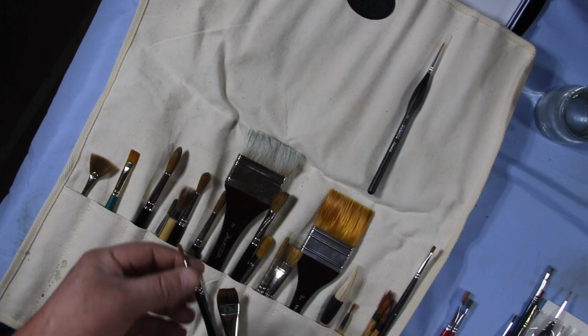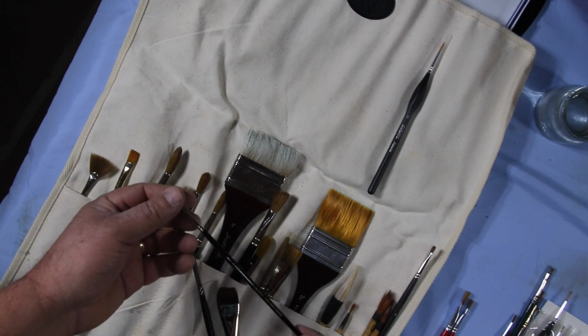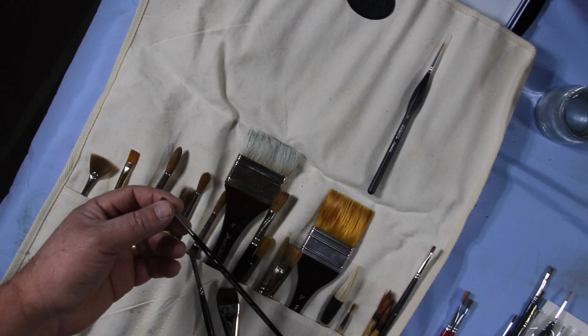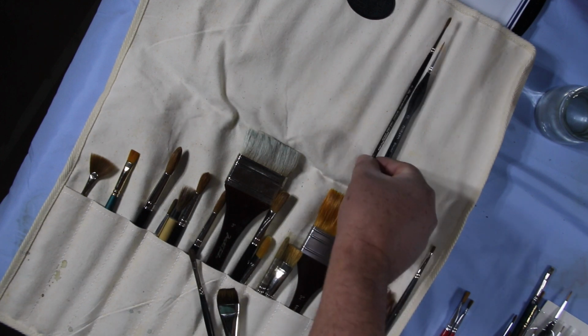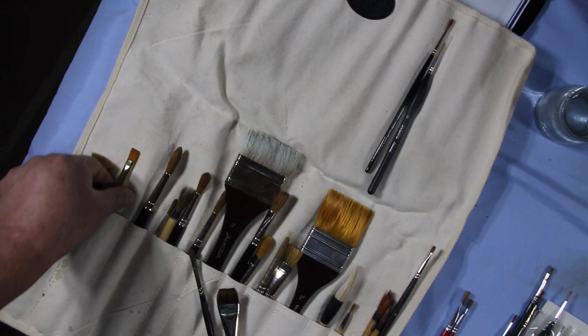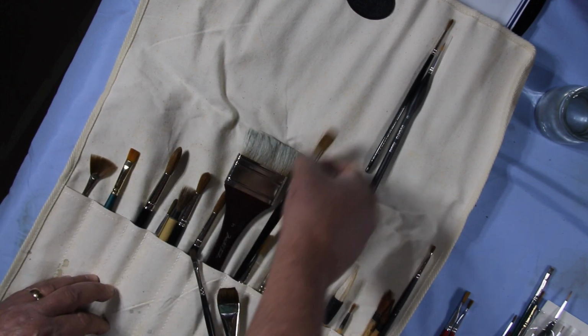Number 2, I would say this is one of my go-to brushes. You can get some bigger stuff, but you can also get some really fine lines. And this is a sable brush, but you can also get a synthetic. A 1/2 inch flat. So my 1/2 inch flat is right here.